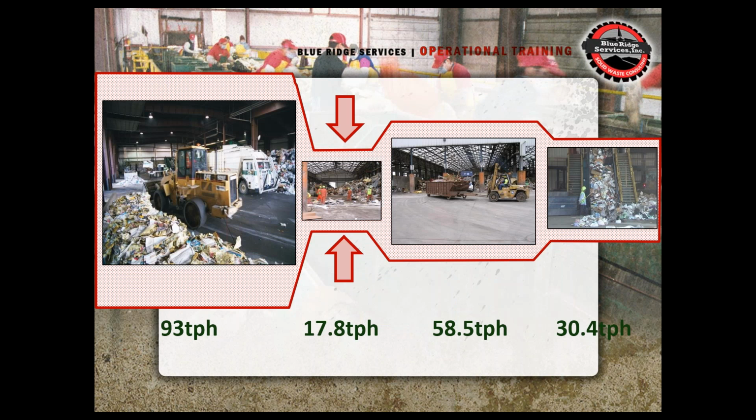There's kind of a graphic flow that shows here's the unloading area. Here's a manual floor sort. Here we're transporting material. Now some of this stuff is actually going up a pick line. But it shows a bottleneck. It shows here that our floor sort is a bottleneck, 17.8 tons per hour.